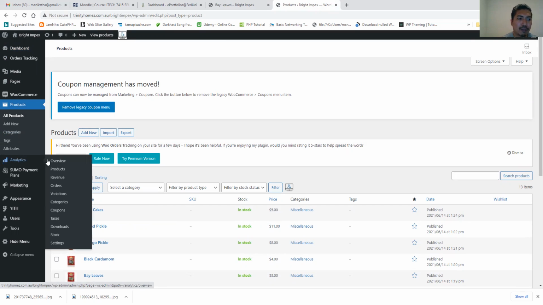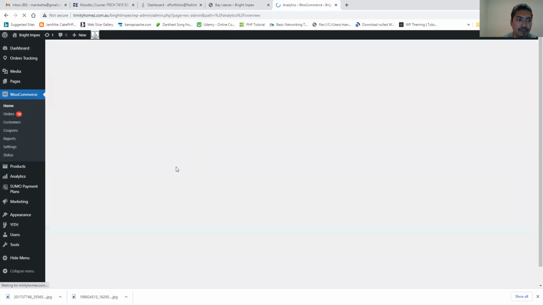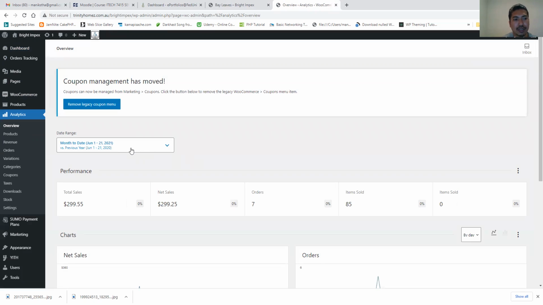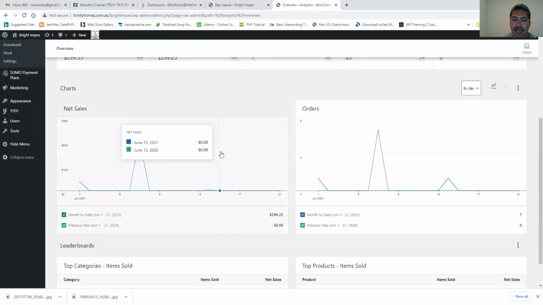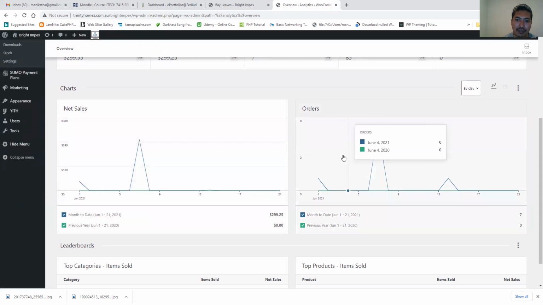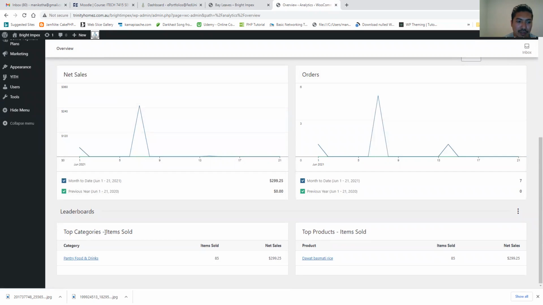For the report, we can see from here, from the analytics. So we can choose the range, choose the date, from which date to which date the system had generated sales, or how much orders it had made, or how many items it had sold. It can also be shown in a graph. Here is the graph. What is the top categories of item that is sold? So these are all the testing that we did, and the total products, or the total items of the product sold.